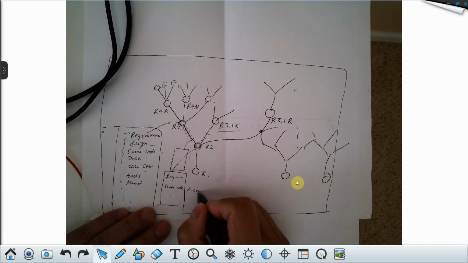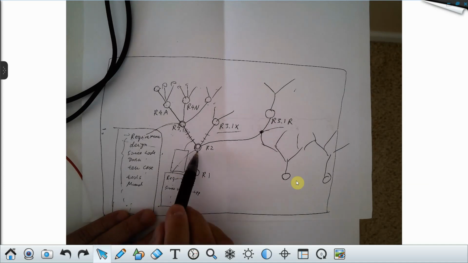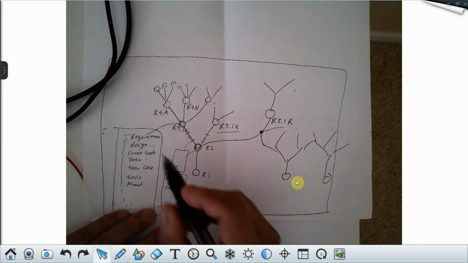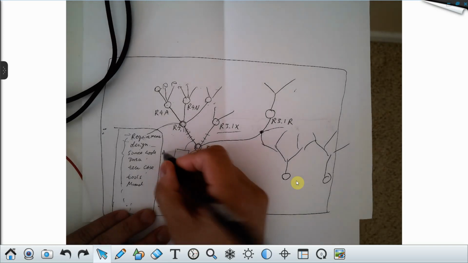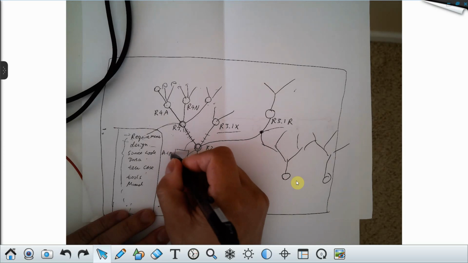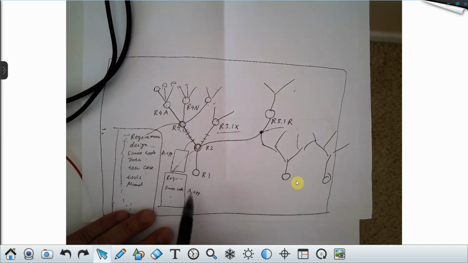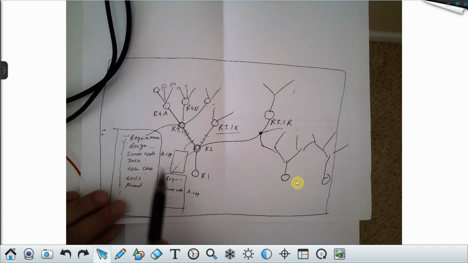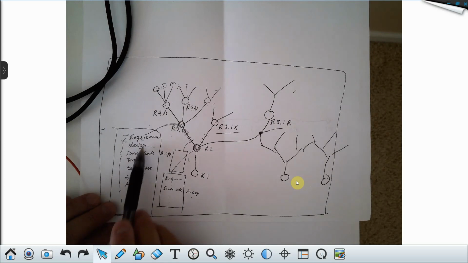So for example, we have a.cpp in release 2 and in release 3.1. I also have a.cpp. So these two a.cpp can be the same, or they can be different. It all depends on the requirements.